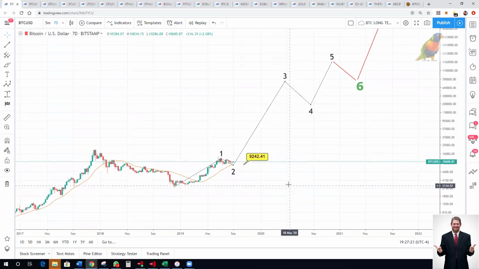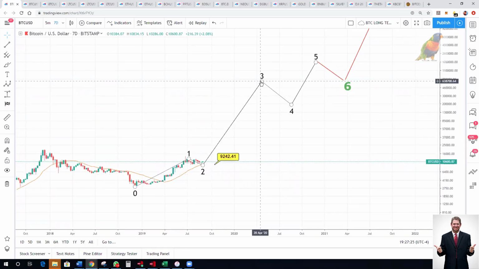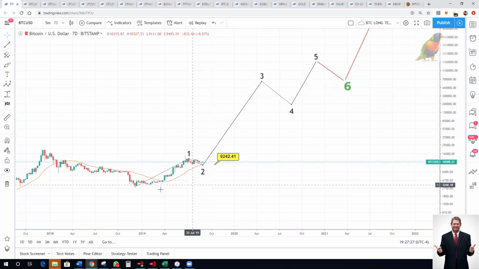We're now heading upwards. So now the next leg here is leg number 3. Look at the profit that you made from here to there. If you only made 50% profit, that's fine. If you made 100%, that's good. If you made 200, most people would have made about a 200% profit, maybe 350.